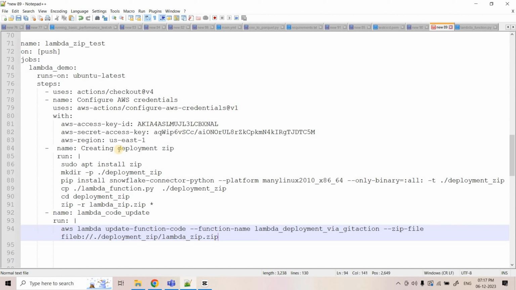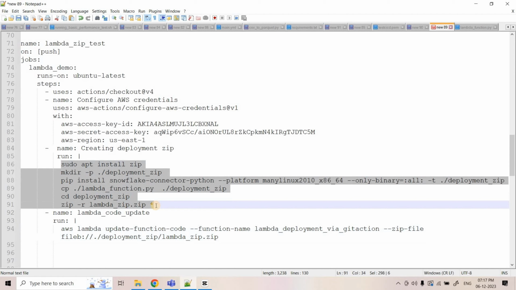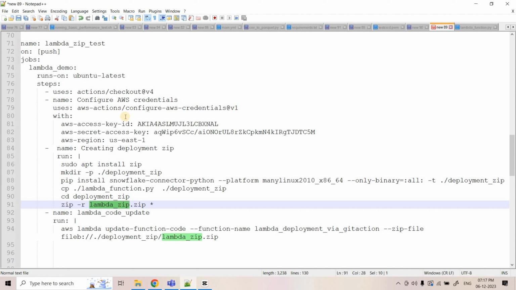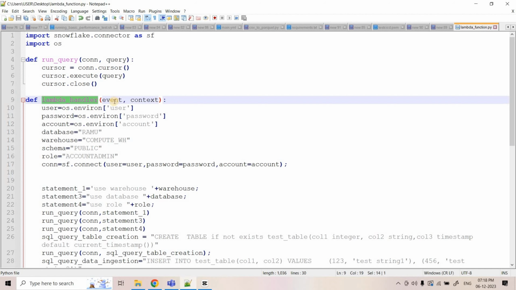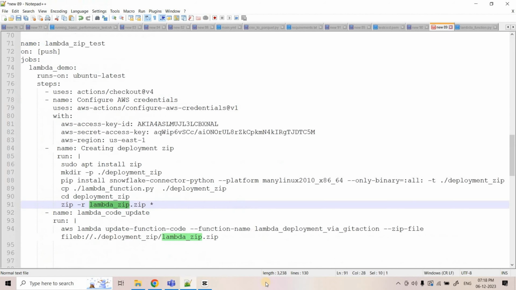So this is our Lambda code. All we are doing is creating a directory, and then installing all the dependencies. We are keeping our Lambda code also there. We are creating the zip file, and all the norms whatever I discussed in my previous video while creating the Lambda zip are applicable here also. For example, the file name which has the actual Lambda function is lambda_function.py, and within that the main Lambda code should have the name lambda_handler, right? So this thing I have already discussed. That same pattern I am following here also.